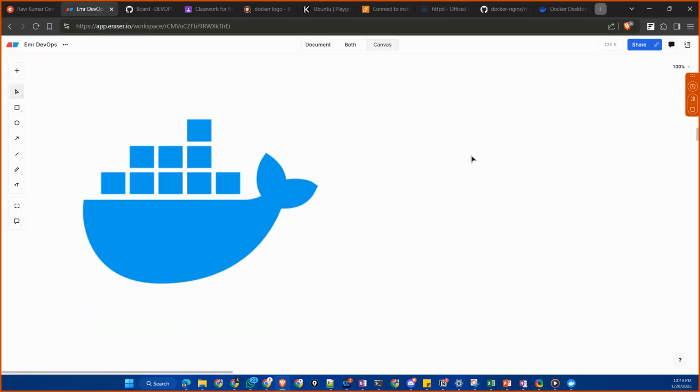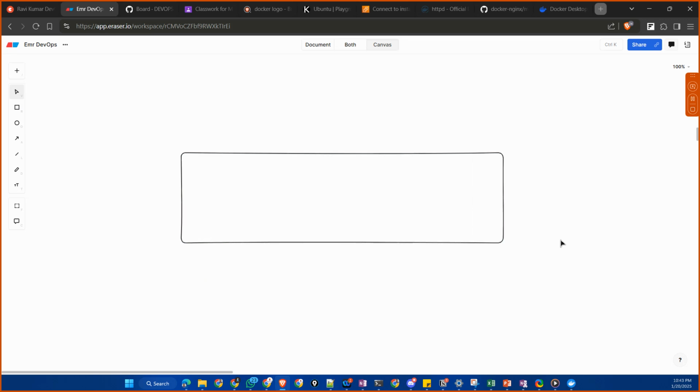I have a server. Inside this server, I'm running three containers. Three containers are nothing but three applications. In these three applications, I have only one server, right?